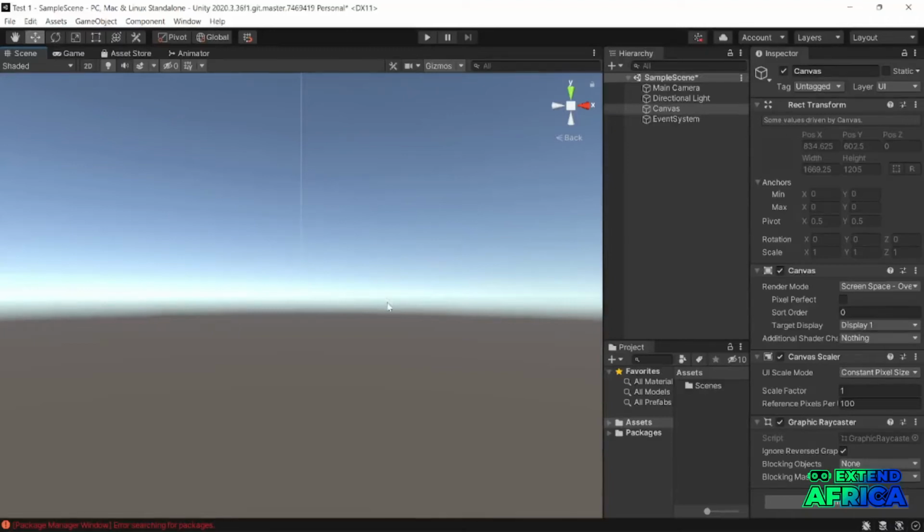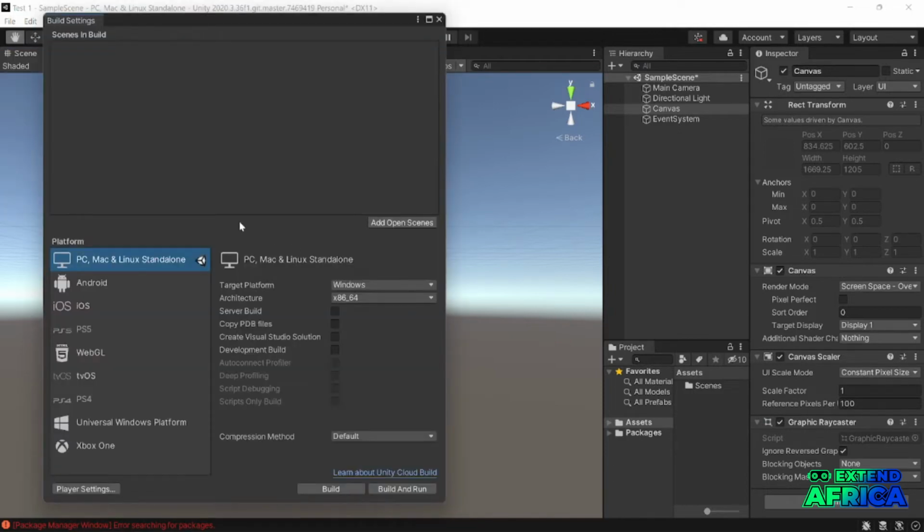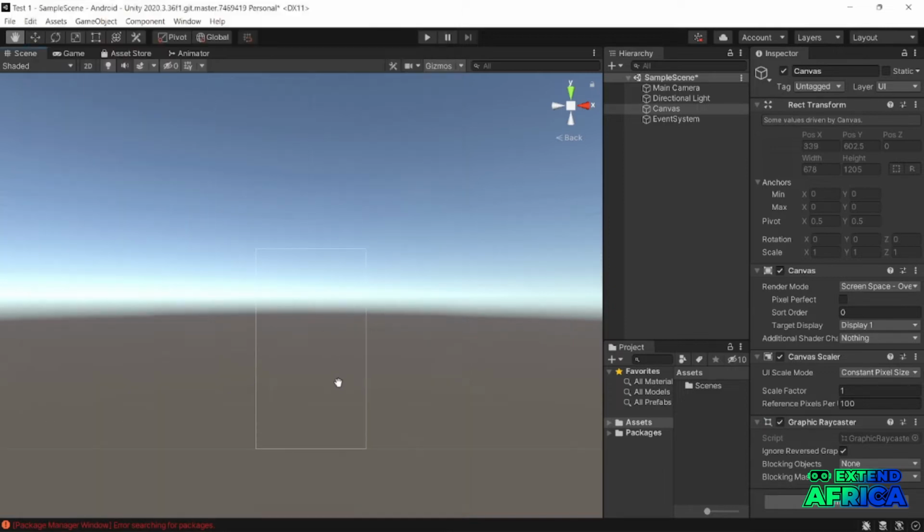Okay, I'm going to start by creating my interface. We call up the canvas over here, and let's switch to Android. Okay, so we've successfully switched over.